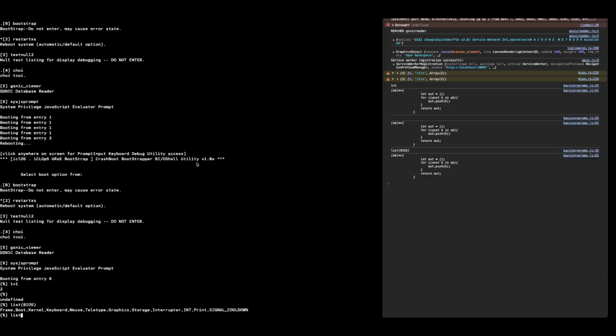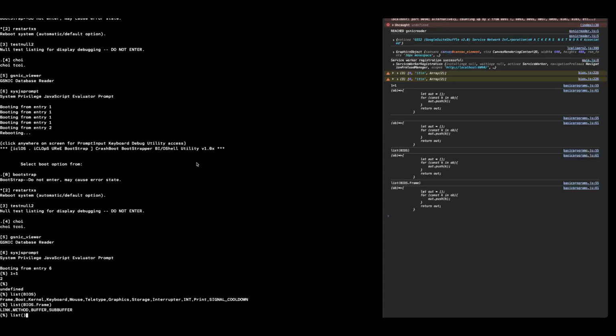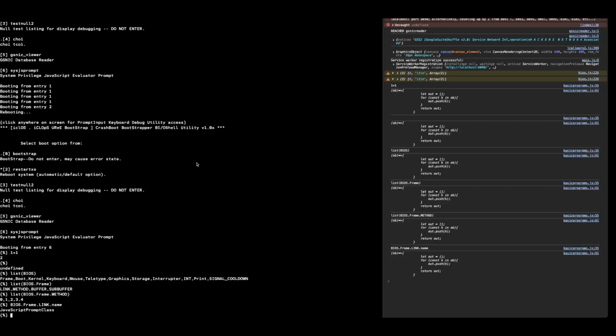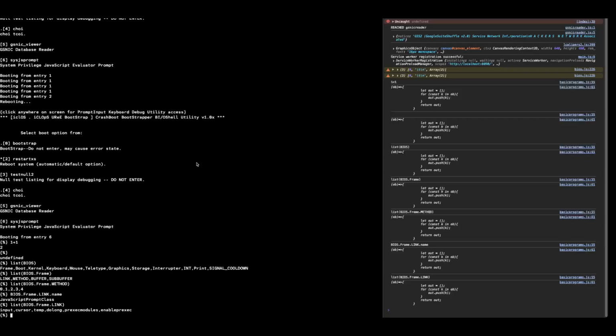So I can list BIOS, I can list BIOS.frame, I can list BIOS.frame.method, and that's odd. I'm also going to want bios.frame.link.name if I want to list frame.link. That's all the methods of what I was just looking at.